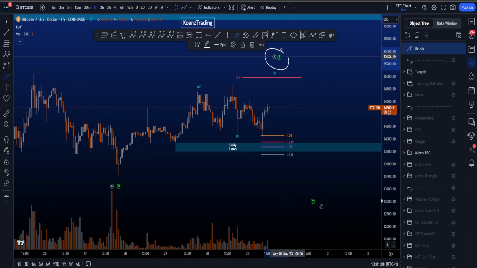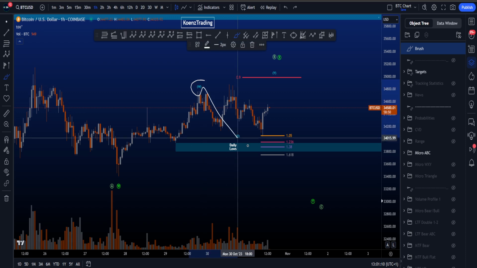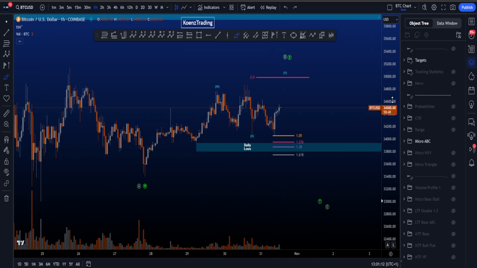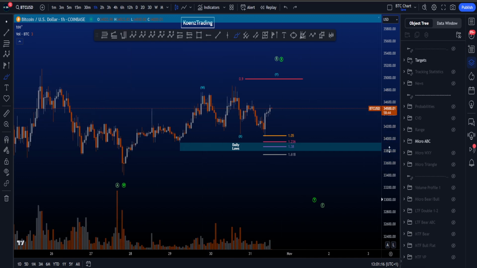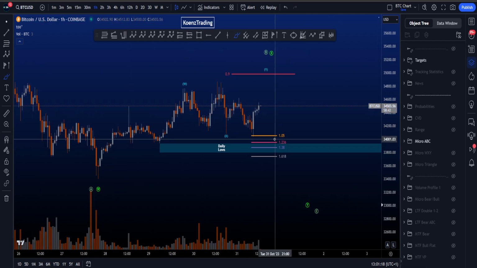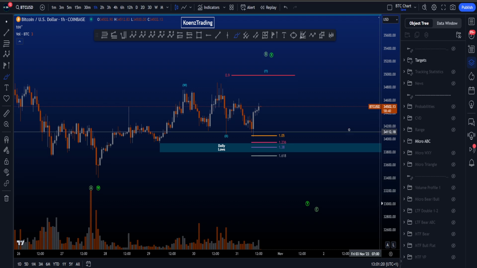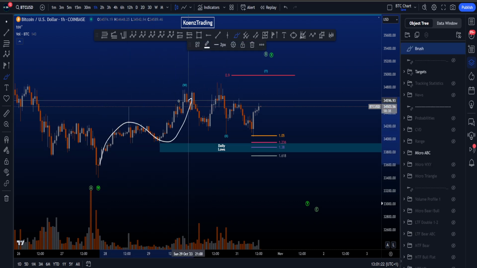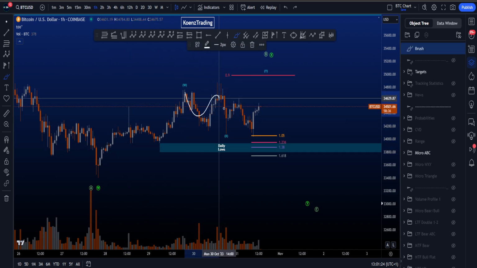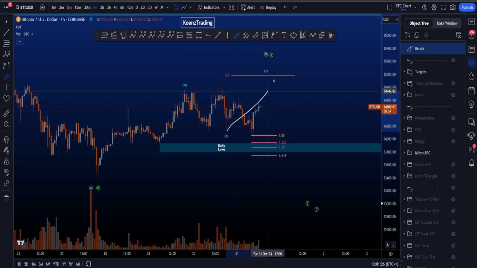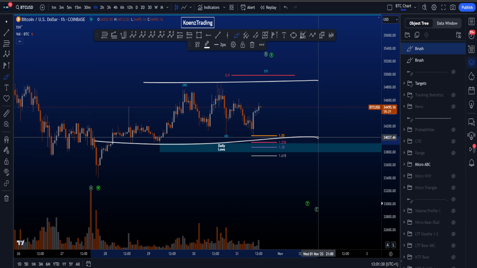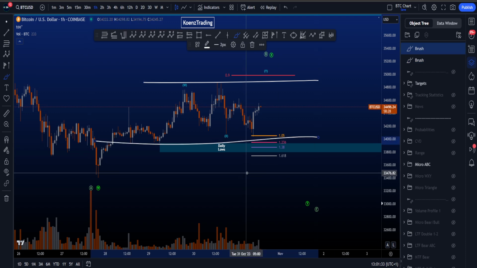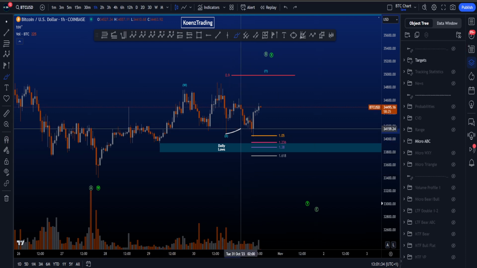Now if we look inside wave B or X, then we're looking again for a WXY. So you can see this range has been very complex, or became very complex, where we have many different counts, WXYs and complex scenarios running through one another, where wave W here is a zigzag, then we have an X being a flat, looking for wave Y to then be a flat as well, because W is a zigzag, and in a sideways double combo, wave Y and W are not allowed to have the same structure. So we're then looking for Y to be a flat as well.